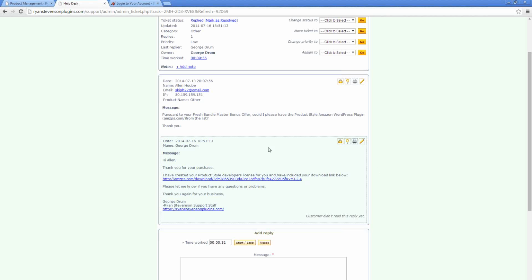Once you have done a ticket here, one other thing I want to mention, there is a clock down at the bottom for time worked on a ticket. Don't feel like you need to bother with this or follow by it. I'm not looking to pay for the time that you actually spend in a ticket itself.